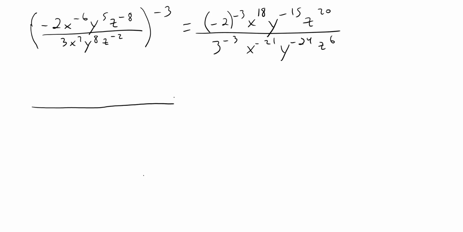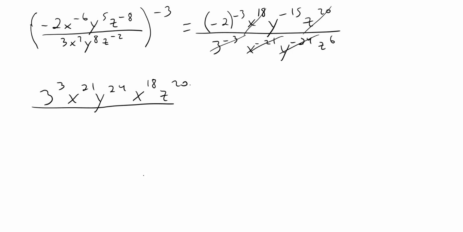Okay, so let's start moving stuff around with negative exponents. Let me just draw a line here. You agree that the 3 is going to go up, so the 3 cubed is going to go on top. And as I use them, I'm going to cross them off here. The x to the negative 21 is going to go on top, so that's x to the 21. The y to the negative 24 becomes y to the 24. The x to the 18th is staying, because that's positive. And the z to the 24th is staying. That's on top.